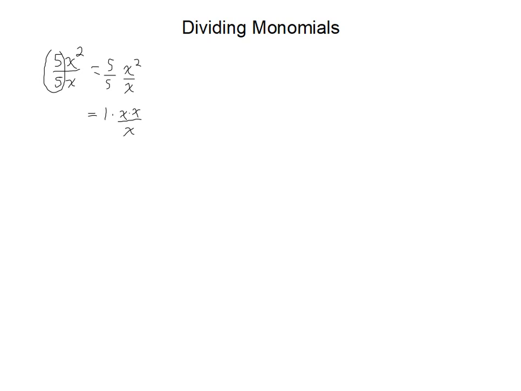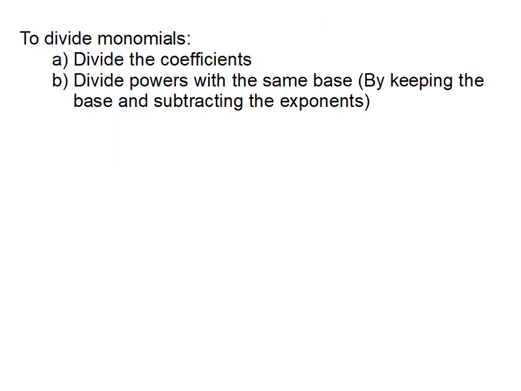So if you look here, we can actually do some division right here. So peel these x's off. x divided by x is a 1, so this can be replaced by a 1, so we get 1 times x, which just gives us x. So it's very similar to the multiplication example that we did earlier. A little bit maybe harder to follow along at the beginning, but the procedure is very similar to how we did it before. So again, here are the rules for dividing monomials.